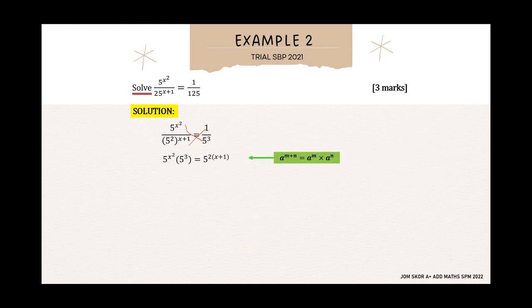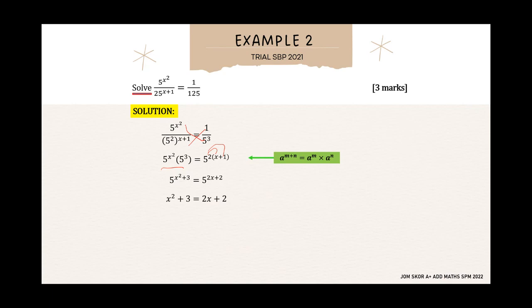Okay, sekarang teacher nak apply law of indices yang melibatkan multiplication. So, apa akan jadi di sini? Ingat, bila darab, indeks akan tambah. Jadi kita akan tambahkan. So, kita akan dapat 5 to the power of x square plus 3 is equal to 5 to the power of 2x plus 2. Di sebelah kanan, kita expand satu persatu. 2 darab x, 2x, 2 darab 1, 2. Dapat? Kiri kanan, base dah sama. Okay? So, bila base dah sama, we can compare the indices. So, di sebelah kiri, on your left hand side, kita ada x square plus 3. On your right hand side, kita ada 2x plus 2.